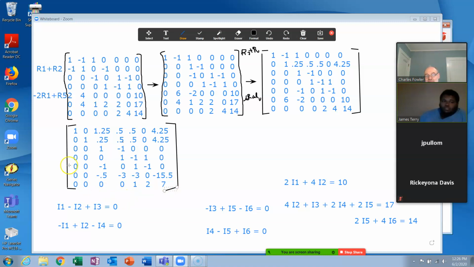So, quick review. Nothing very quick here. What do we want? Leading 1 here, 0's below. Leading 1 here, 0's above and below. What we want next, and this is why we did it, we wanted a leading 1 here. We got it. But what we need are 0's above and below. We got 2 0's below, so we're happy there, but these two we're going to have to change as well as those two. So let's start with the top.